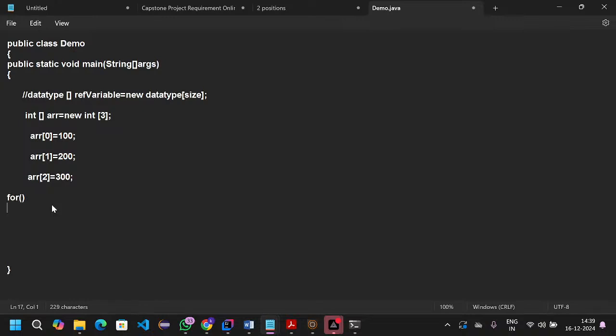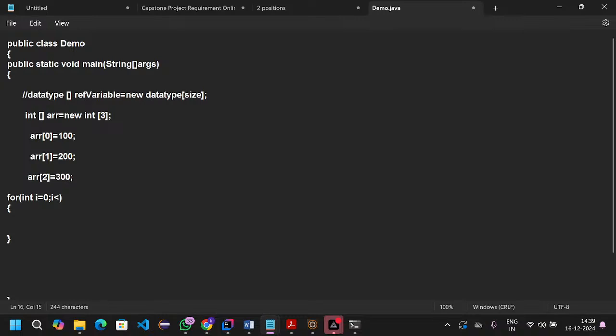Here for is the keyword, and this is the scope of the for block. Here I would like to do the initialization. The beauty of an array is we can add the values and retrieve the values based on the index position. The initialization, meaning the initial number, is 0, so take int i = 0.